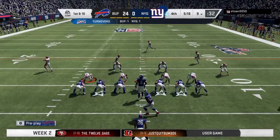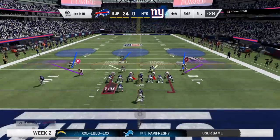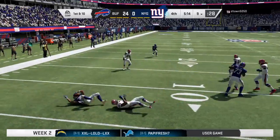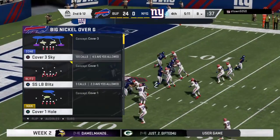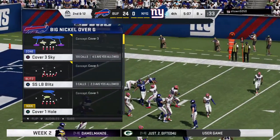The offense now at the line, ready for their next drive. And let's face it, this drive is not going to have any bearing on this game, but it's kind of important for one reason, isn't it? It certainly is. You got to get points. And okay, all right, I'm being facetious here, but you get points, you feel a little bit better about yourself as you move on to the next one.